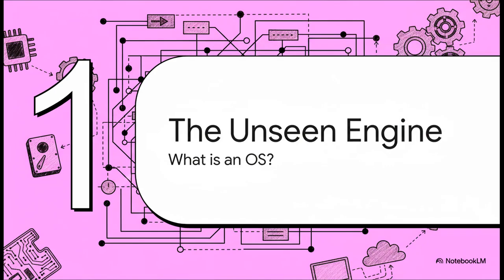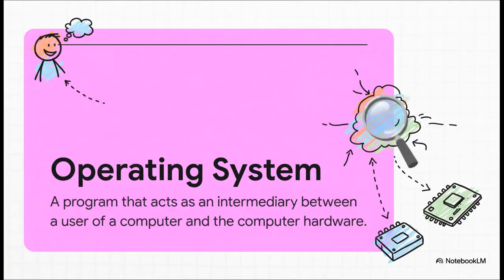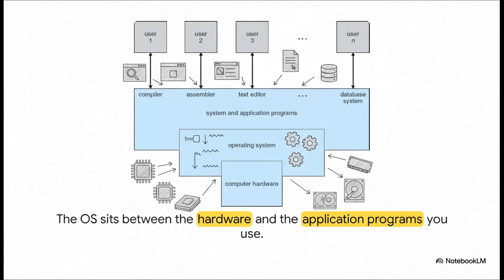All right, so let's dive right in. What in the world is an operating system, and what does it actually do? Well, the classic textbook definition says it's a program that acts as an intermediary, a kind of translator that sits between you, the user, and all the physical computer hardware. It's what makes the whole thing usable and efficient. And this diagram shows that role perfectly. You can see the OS sitting right there in the middle. It's the manager that coordinates between the raw hardware, your CPU, memory, all that stuff, and the apps you actually want to use, like your web browser or your word processor.